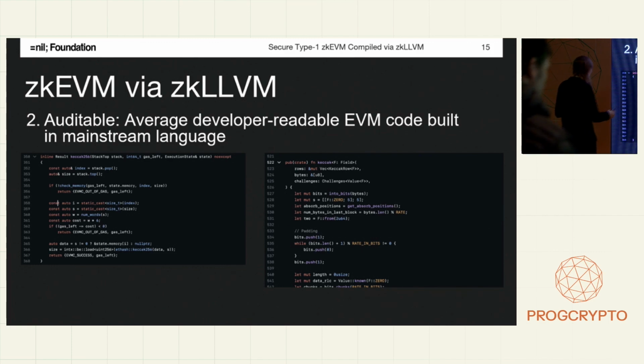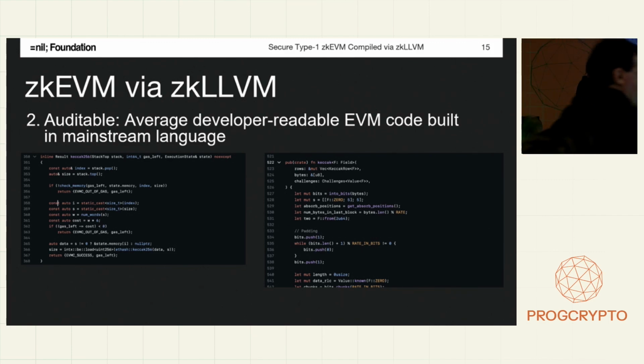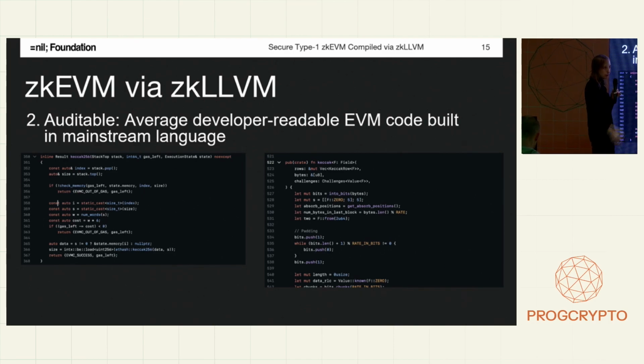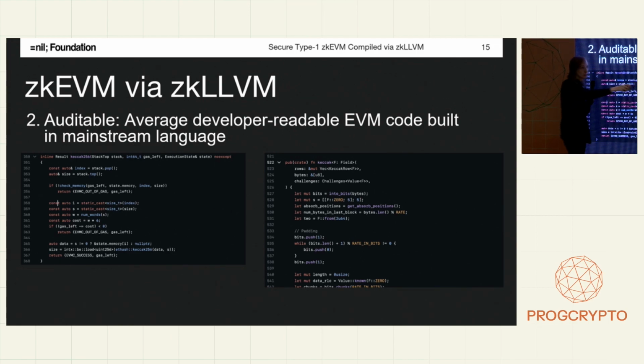Auditability. Okay, there is not enough resolution here, but in general, this is supposed to be a typical implementation of Keccak. It takes 20 lines or so. Of course, there are inlines and internal calls, but at the end of the day, it's high-level code. And this is yours, guys. A Keccak implementation has 500 lines at the beginning of Keccak, and there are several thousand lines of Keccak in that. Would you rather audit this one or that one? Both of them work, but what if?